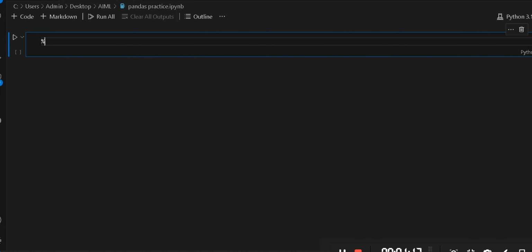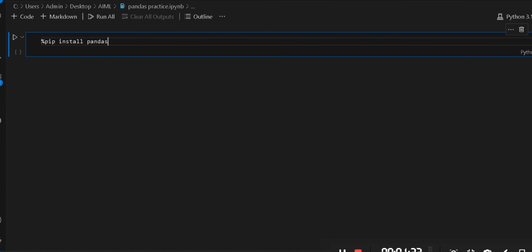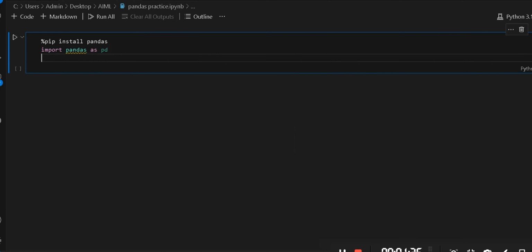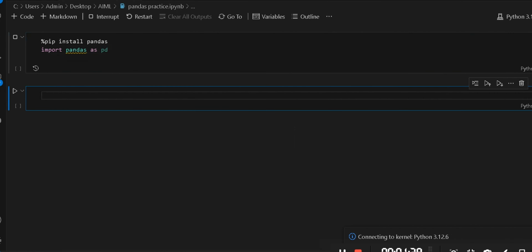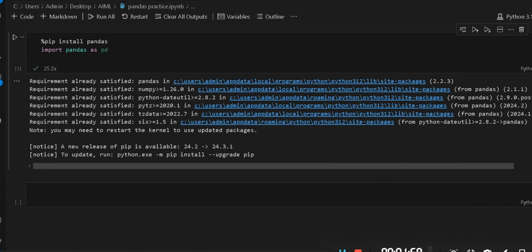We will write !pip install pandas, and then we will import pandas as pd, and run. Okay, as you can see, it has completed its working.